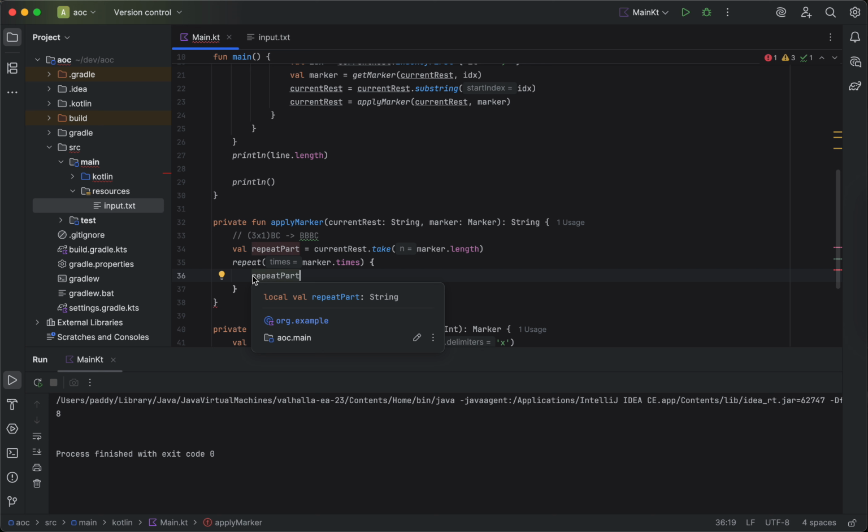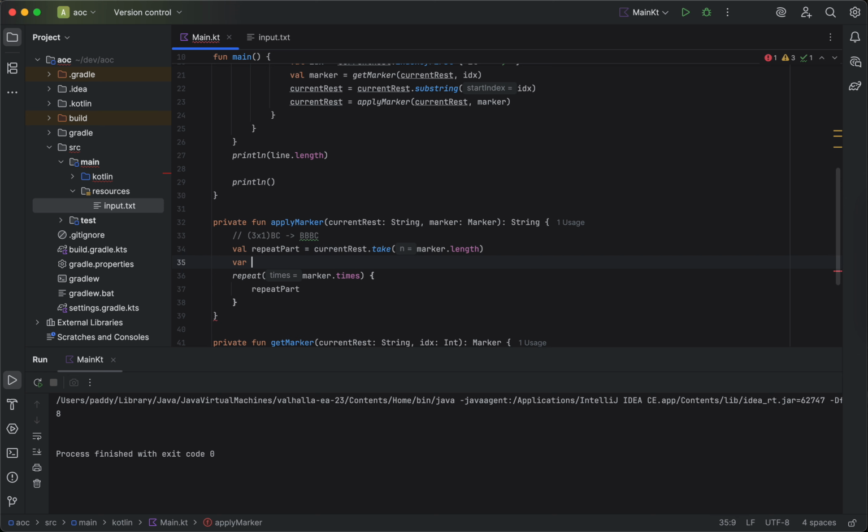How do I repeat a string? And just do it naively.